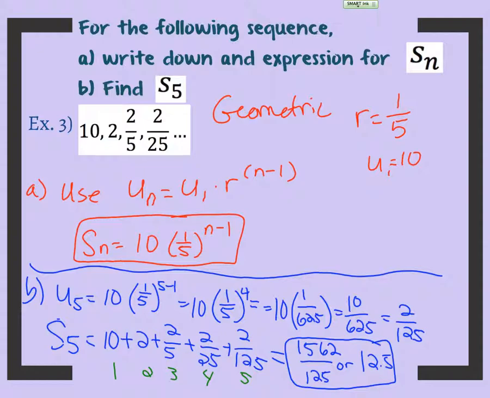We're going to hit up the stop box and then talk a little bit about sigma notation. Are there questions? Are there concerns? A lot of it is very similar, except we're deciding if it's arithmetic or geometric on our own, and then we have to add them all up for the series.